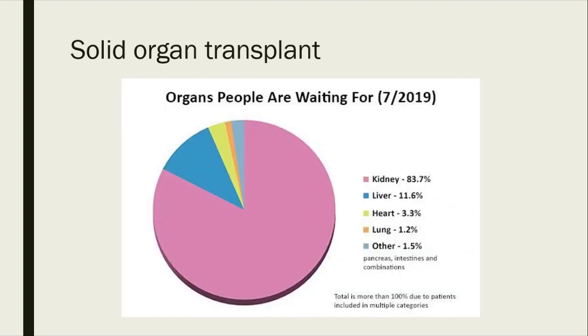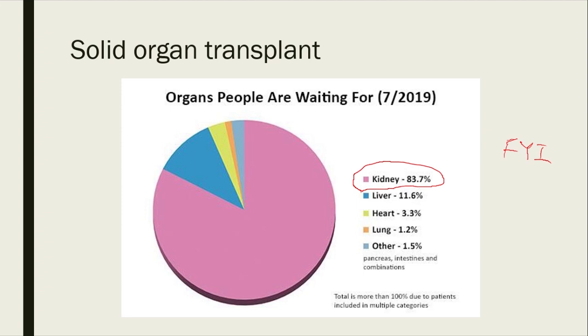In terms of solid organ transplant, here is a graph that I pulled down from a government website, I think it's transplant.gov. This is just FYI information. Really, you're not going to commit this type of knowledge to memory; here is just a reference. The majority of people are waiting for a kidney. Kidney is an organ that often fails, and a lot of people are on dialysis and are indeed waiting for a kidney.